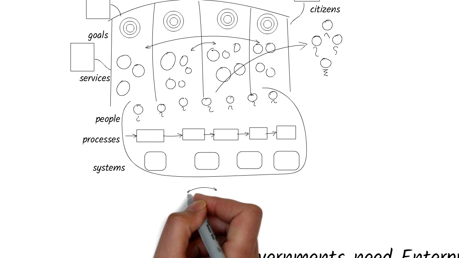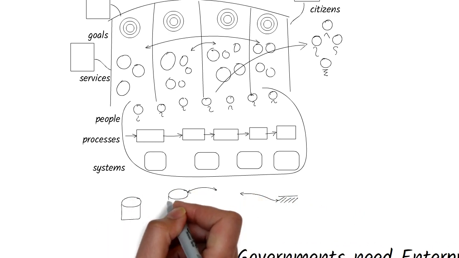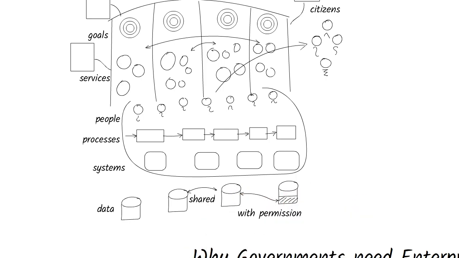Each department has its own version of data about its citizens, some of which can be shared, some shared with permission, and some not shared. Data must be protected, yet it has to be used effectively to meet the needs of its citizens.